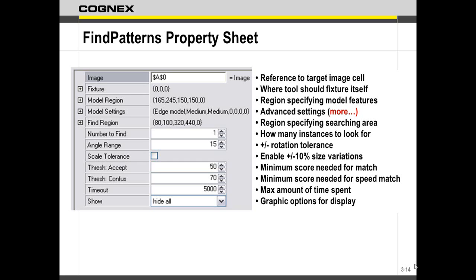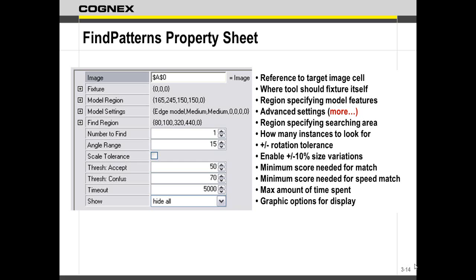Then how many do I look for? My angle range. Remember when we trained it, that's 0. So we're saying plus or minus how much angle range can that part move within my field of view. Scale tolerance, do I want to use it? Remember I can do plus or minus 10%. So if I check it, it's plus or minus 10%. If not, it's expecting it to be 100%. Now if it comes in at 101%, it'll probably still find it. It'll just report it as 100% because you're not looking for scale. As you start getting further away from 100%, it won't find it. It'll just kind of throw its hands up in the air and say, I don't know what you're trying to look for. Except in confusion, which I will confuse you with in a moment. Got a nice little slide for that.